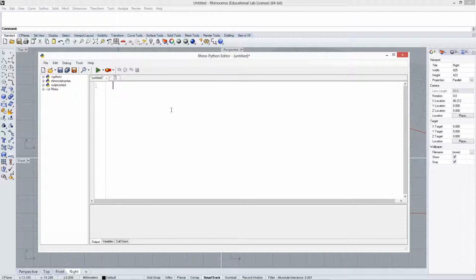So to create an array, it's very simple. Let's say a list, let's just say A equals, and we can put three things, 1, 2, 3. Alright, and let's print A. Alright, and you can see down at the bottom it prints 1, 2, and 3.